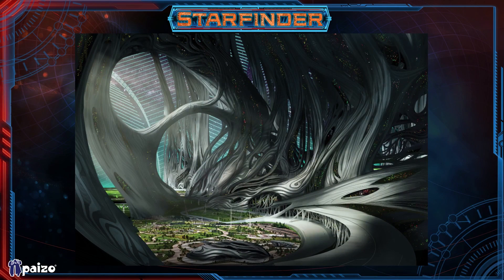Out on one of the arms of Absalom Station is the Cosmonastery of the Empty Orbit, the premier training ground for Solarians on Absalom Station. Solarians are one of the classes in Starfinder — they follow the cycle, dealing with the life cycle of stars between gravity and light. The tradition was brought to the Pact Worlds by the Kasathas, the four-armed race you can play. The Cosmonastery was founded by one of these Kasathas, features weird alien architecture, and is positioned so they can see space all around them.